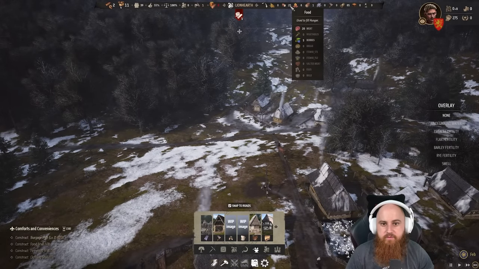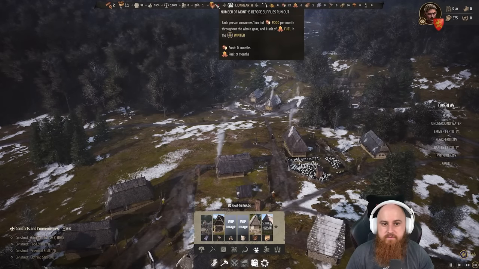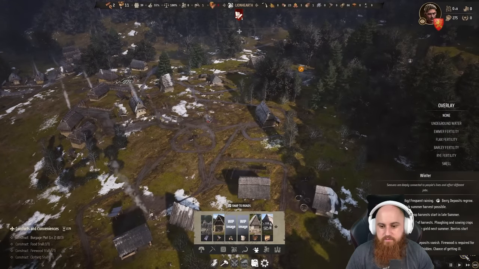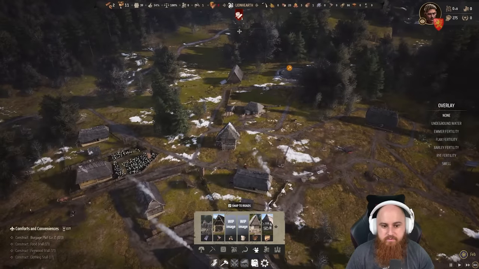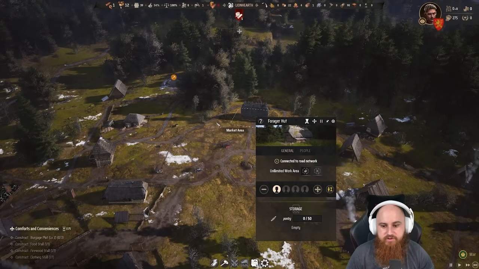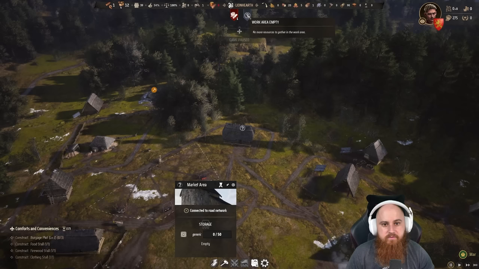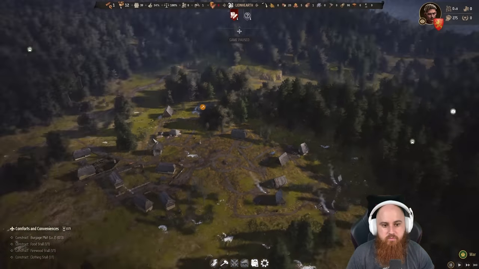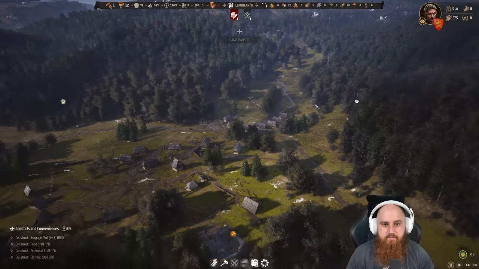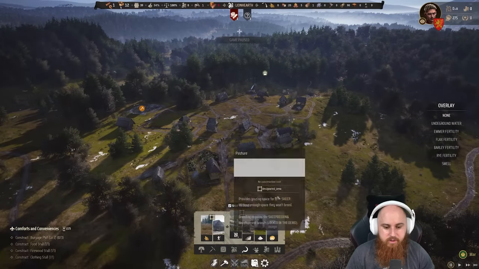We are out of food. Apparently. And we've still got some food. Assign people back to the forager hut, because they'll be working there now. There's no berries back there. Yeah, might have to think about farming.